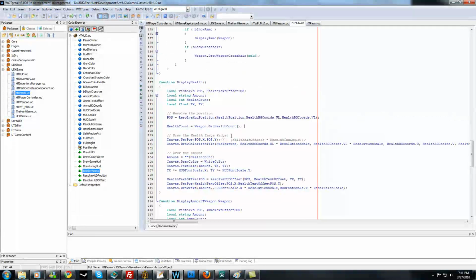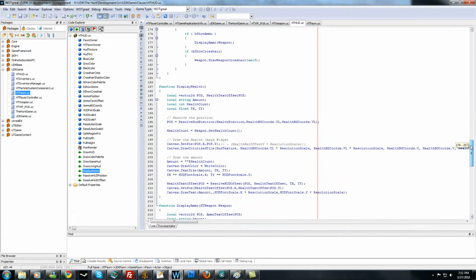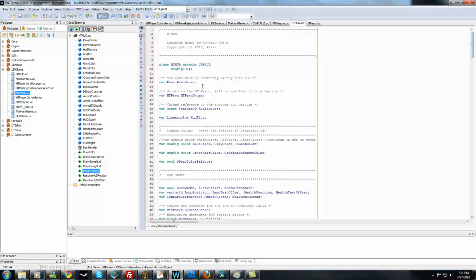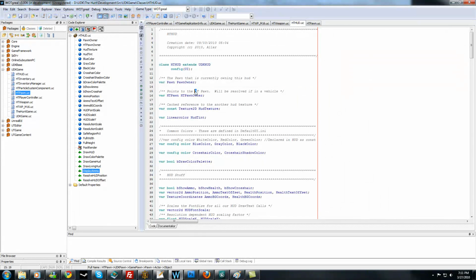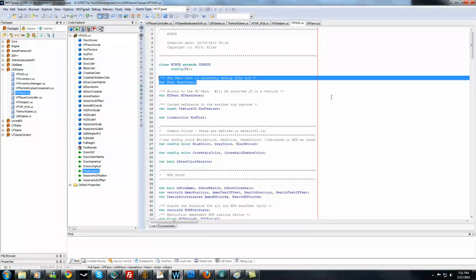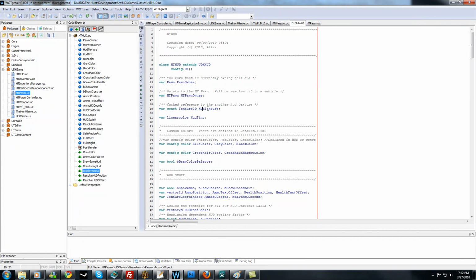Now to do that, if you remember from way back in the tutorial series, we have a variable up here at the top that says pawn owner, and that's our current pawn owner. We also have HT pawn owner, but that comment is not right. Change to HT pawn. Alright, so yeah, we have an HT pawn up here. But because health is declared all the way up in pawn, we can go ahead and use our pawn class. That way we still have our generic usage that applies to any pawn, and we only want to reference HT pawn when we need HT pawn only functionality.